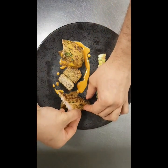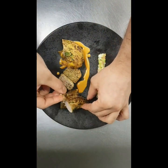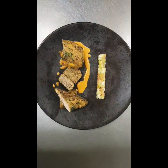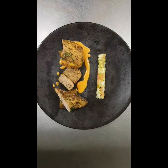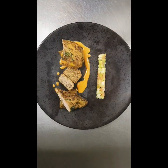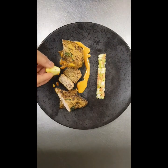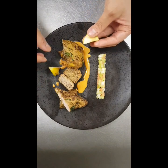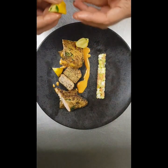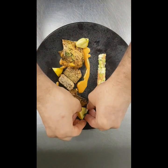meat. So the meat is coming up from the plate, it's going upside, it's not flat on the plate. So that's very important, you should give volume to your plate. It should go up, because you don't stand in front of the plate, the guest is sitting in front of the plate. So when you see the plate, it should go nice up.